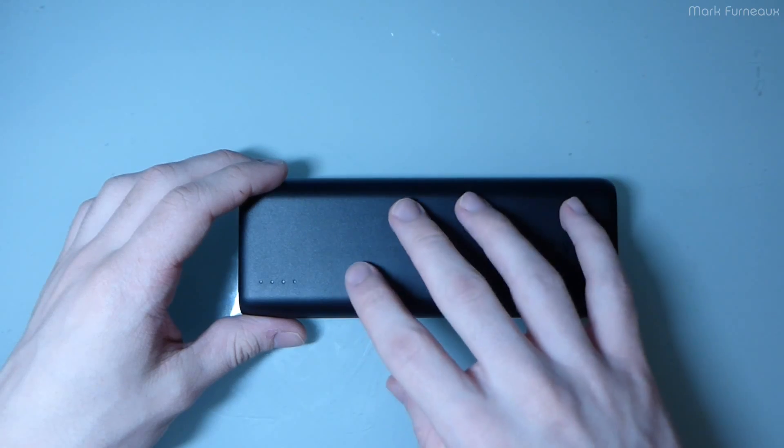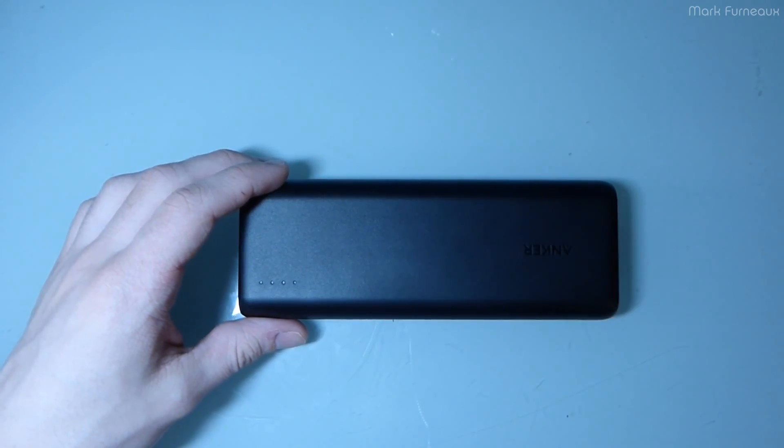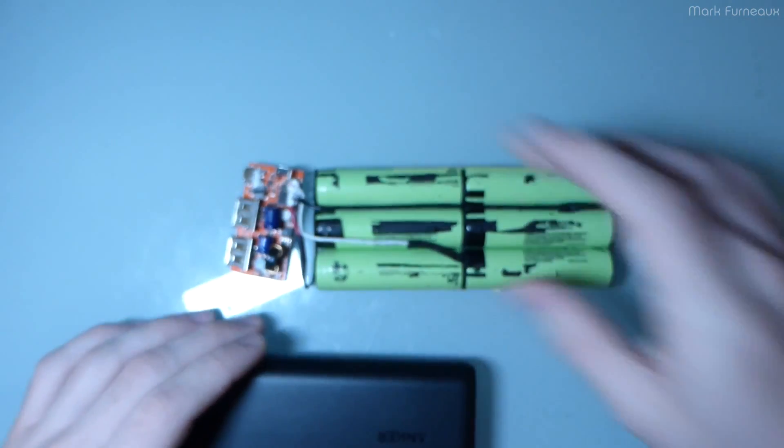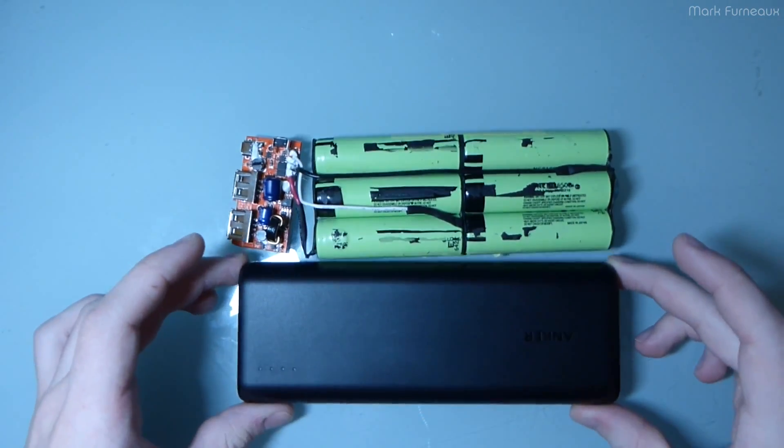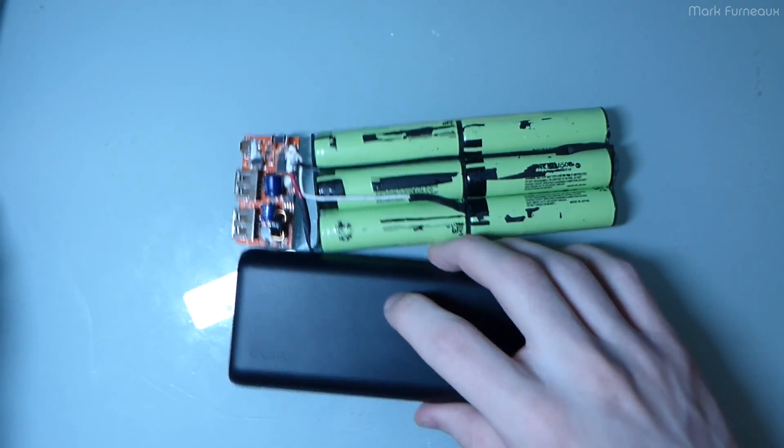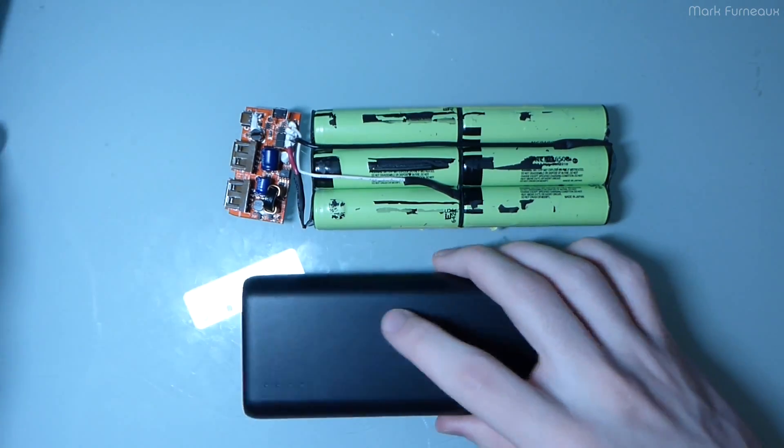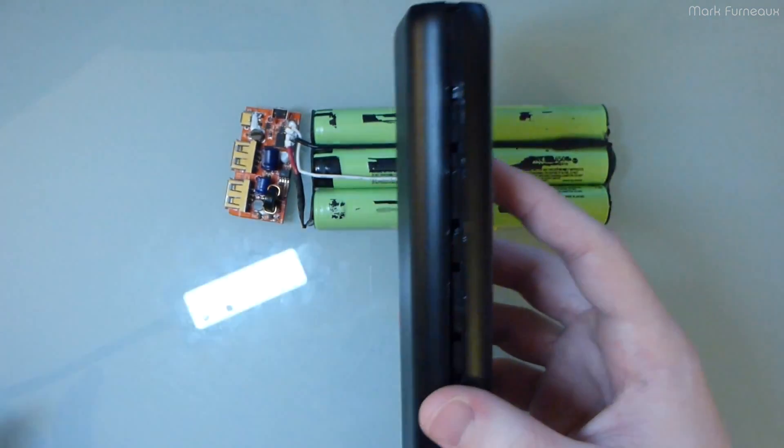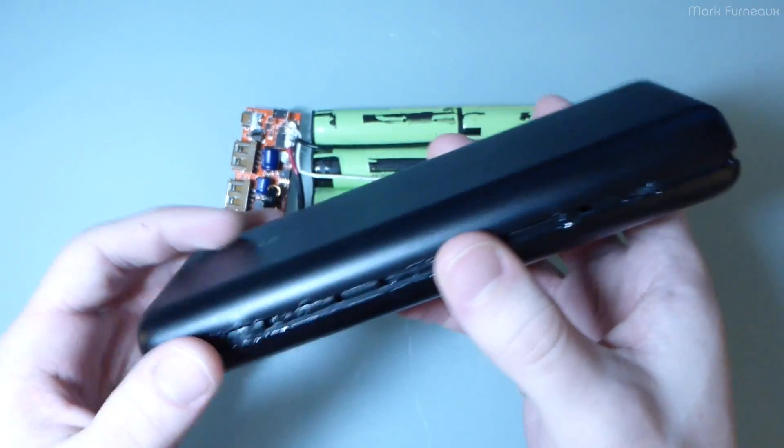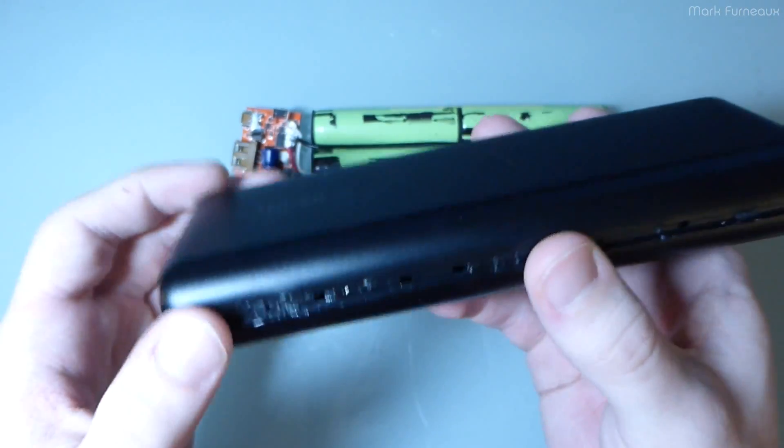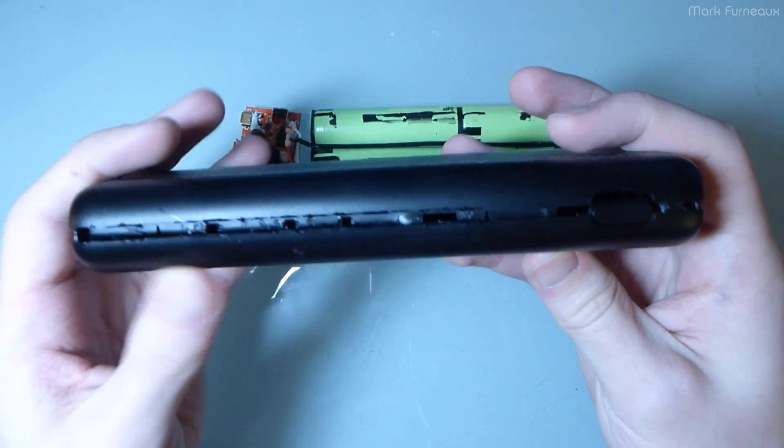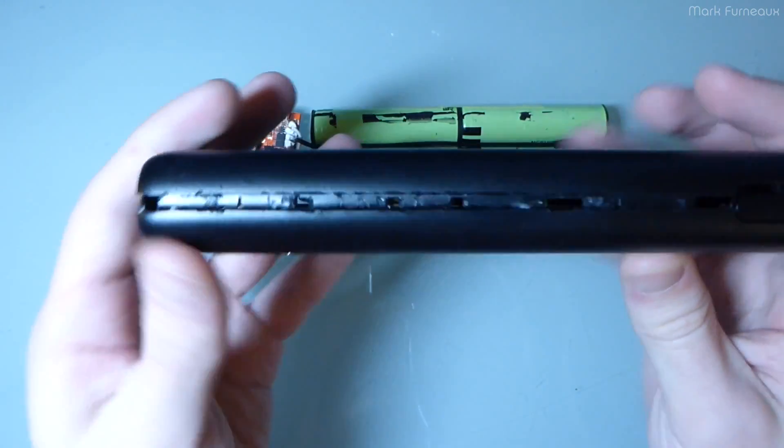So anyway, I bought another one and I took it apart. And this is actually what's inside one of these things. And if anyone wants to tear, there's a part you should know right away, this is a one-way teardown. And the reason why I say that is because this thing is designed to never come apart. It's not glued really or anything. I mean, the cells are glued down, but they have positioned the clips in such a way that you really can't get into this without completely mangling it.